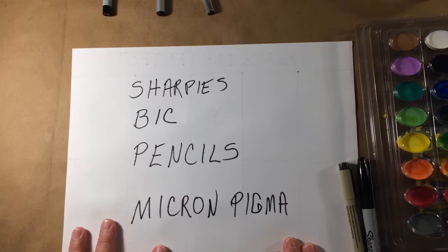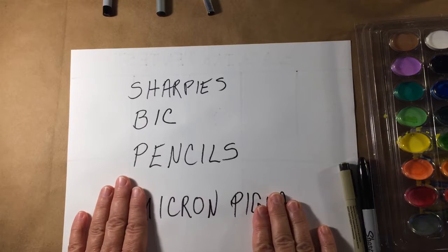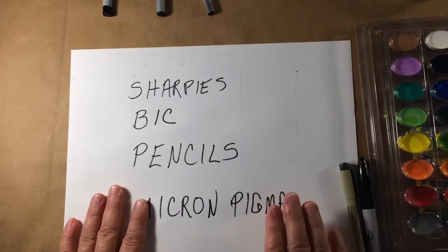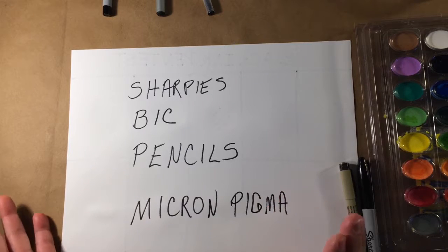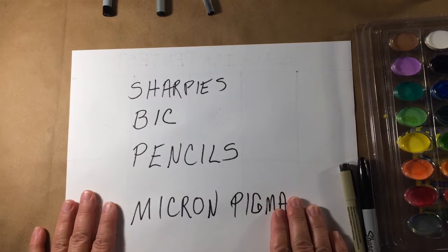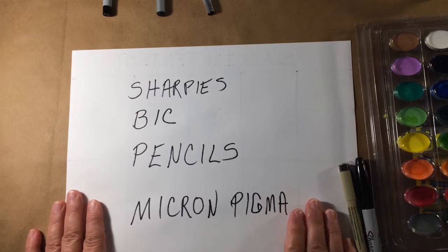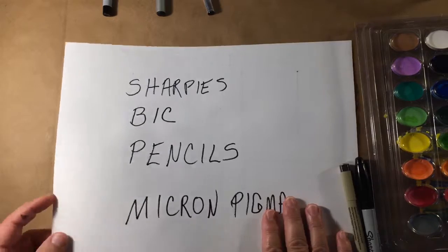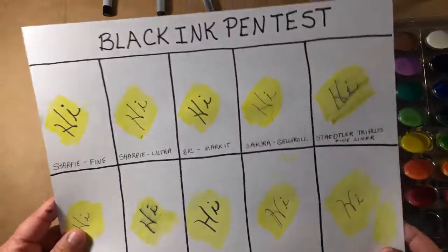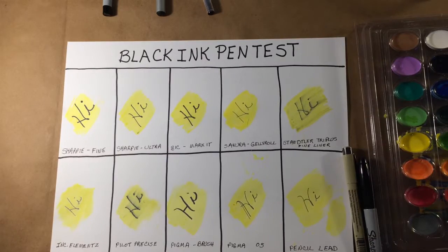But the main difference in a lot of these is this type of thing. You find out which ones work with what you're using. Now, if you're just using colored pencils, any of these pens will work. But if you're using a nice wet marker or watercolors or other types of paint, you want to be sure they won't smear. So, in fact, let me give you a little glimpse into our next lesson.